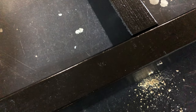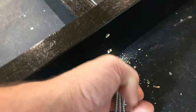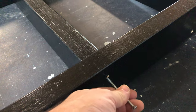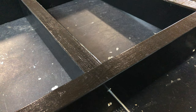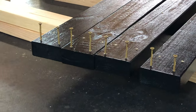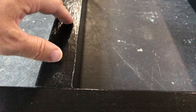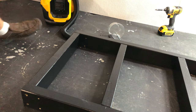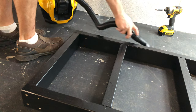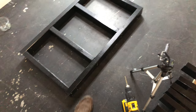For the pilot hole, I only like to go halfway to three-quarters through the board — that way you're not poking all the way through and you don't get debris in between, giving a better fit when they screw in. I'm going to use machine screws because I happen to have a whole bunch of them. These don't hold as much weight, so if you've got a lot of weight those deck screws are the way to go — two and a half or three inches works since you've got a lot of meat there.